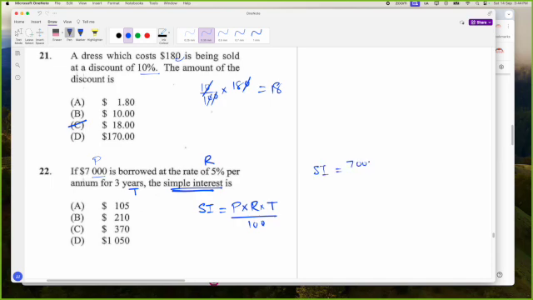That's wonderful. 7,000 multiplied by 5 multiplied by 3 all over 100. So simple interest will be, the 100 will cancel with that. 5 threes are 15. So I could go 15 times 7, or I could go 7 fives are 35 times 3. Which one do you think I should do? 35 times 3? So 5 threes are 15. 3 threes are 9 and 1 is 10. $105. Look, they have it here. A.